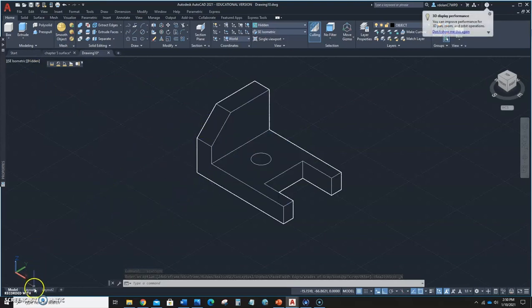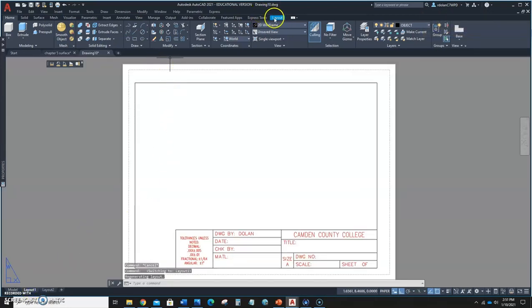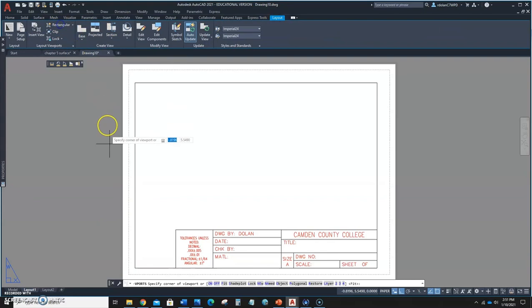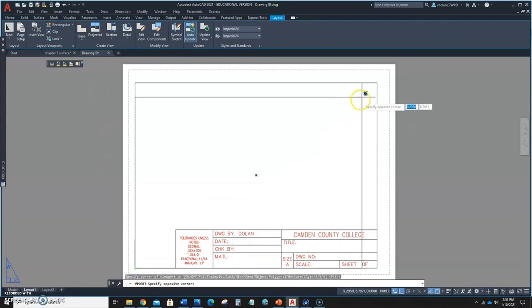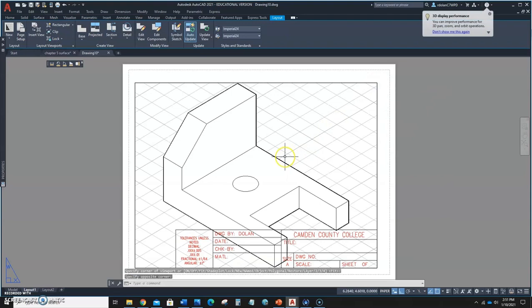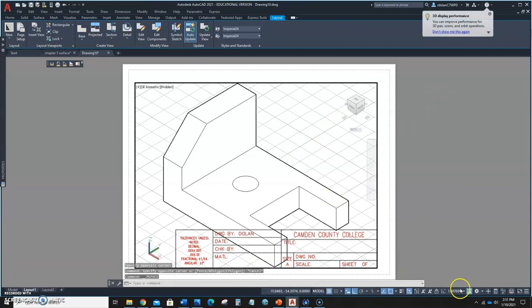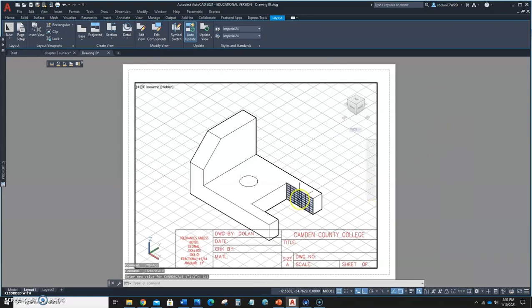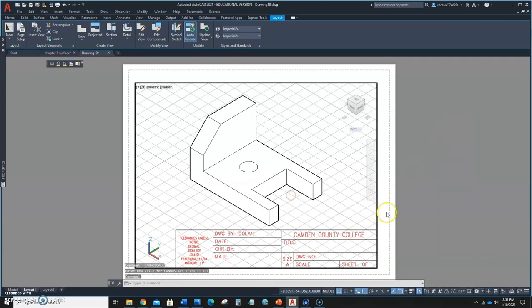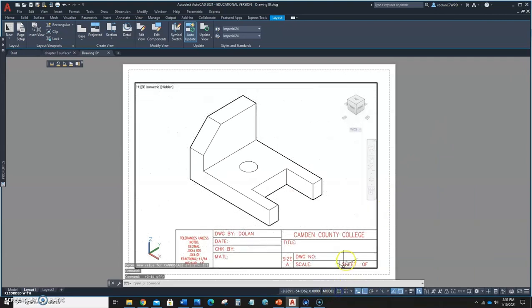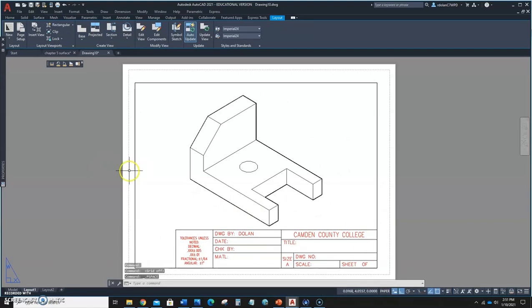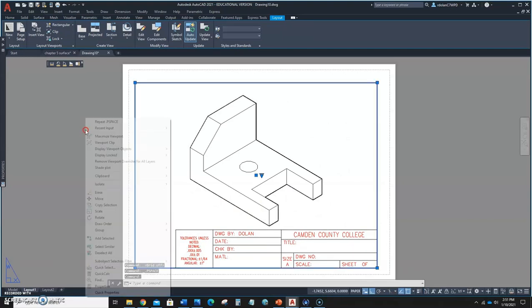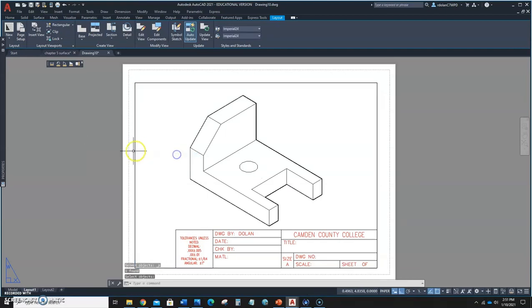Alright, now what I can do is I'll go to my layout view. Okay, I'll go to layout, rectangular, I'll cut it out there. Okay, again, my scale isn't quite right, so let's see, it says it's 1.4. I'll make it 1:1, and then I'll go up a little bit. Let's take off our grid, go back to paper space, click on the viewport, right click, and lock the displays. Okay, so there is my solid-like view.